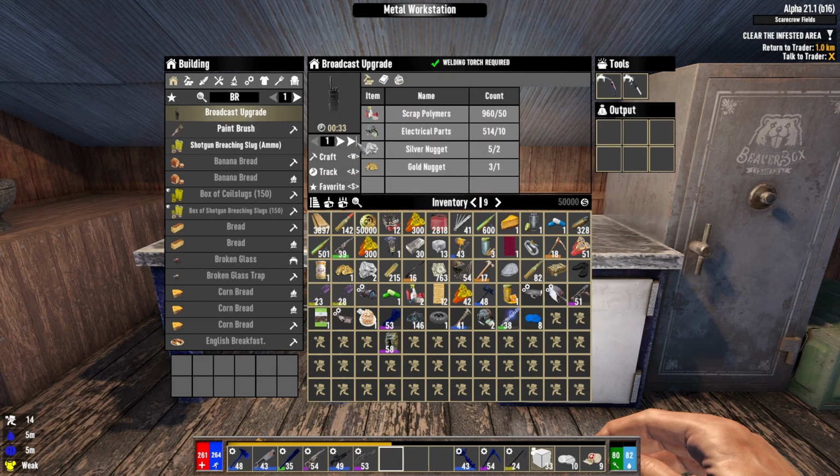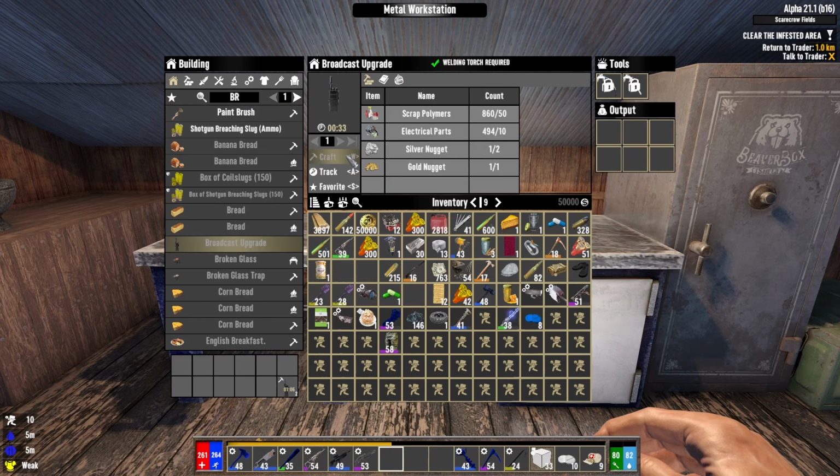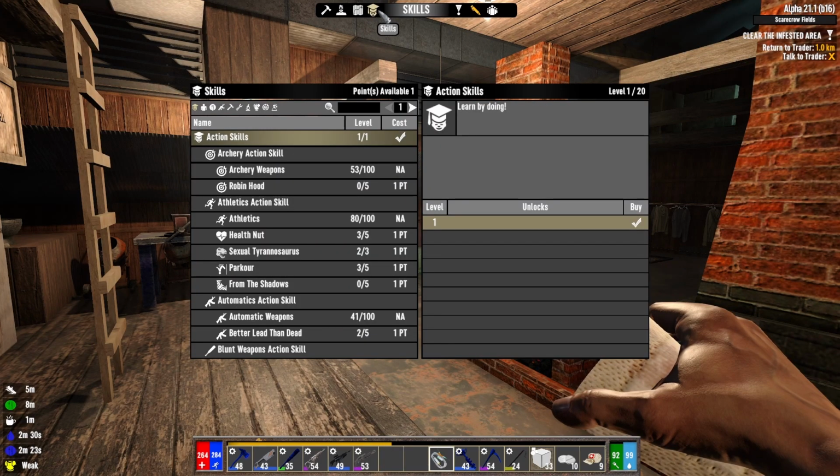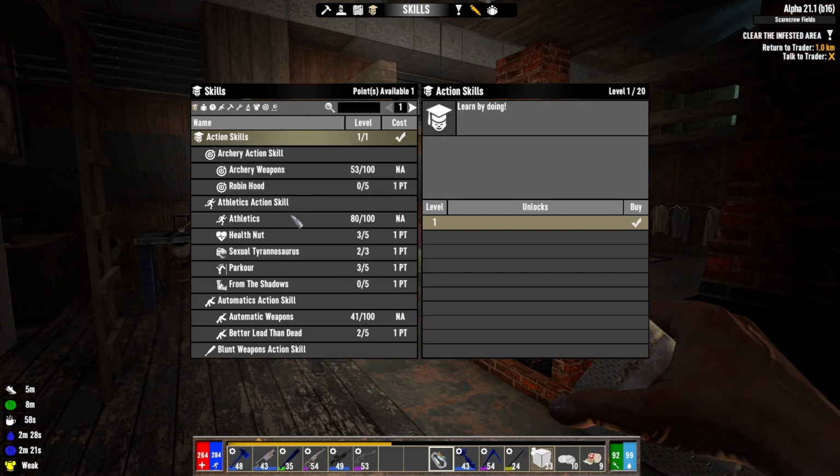Broadcast upgrade. How many? I could do two more of those. I'm going to go ahead and do that. Spend the gold, spend the silver. Skills, 1 point available. 3:30 in the morning, okay.